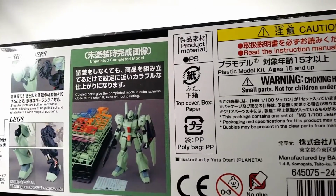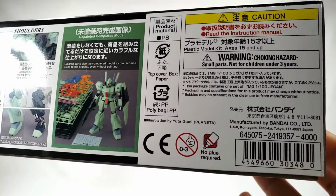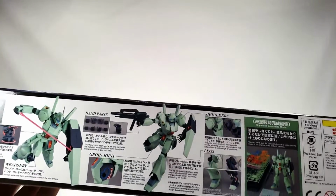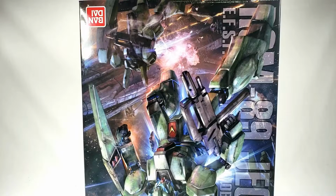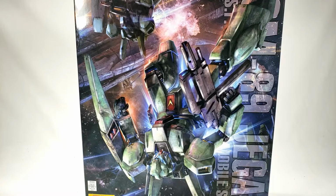And then you've got all the plastics and the guy on the toilet, and the warning is keep your 3-year-olds away from Jegans. And 40,000. Good lord, that would be expensive. 4,000 yen. Super affordable, brand new MG. So yay. New MG, still forced to be upside down. And yeah, doesn't really fit on camera. It's a big box, guys, as we saw in the unboxing.